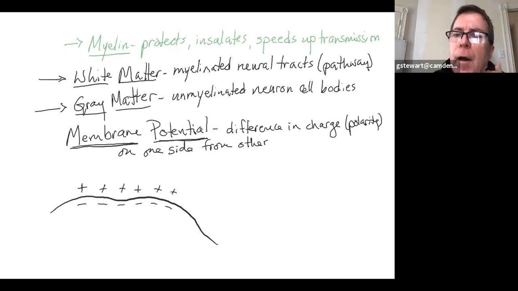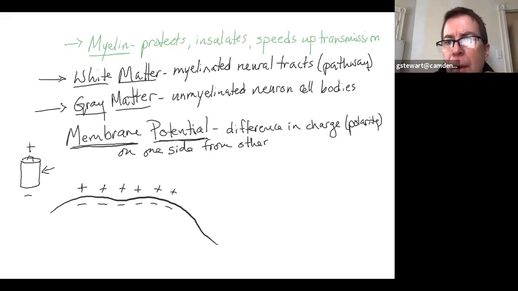That's why a battery that you buy at the store, I'm going to draw an old-fashioned battery here, has a positive end and a negative end. That battery stores potential for energy. It's an energy storage site. When we do that along a cell membrane, we also create sort of energy storage as well. So that's what membrane potential means. How this is set up along the membrane would take me about 20 minutes to really explain it to you well. So I'm going to do a really quick job of that.